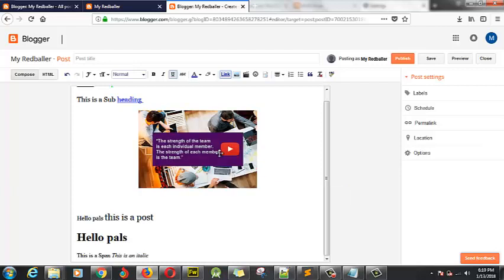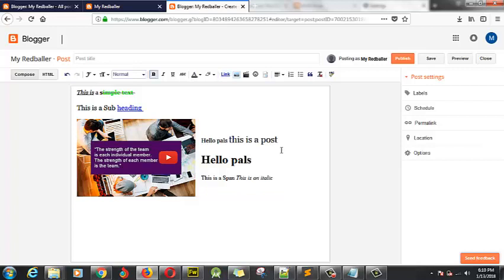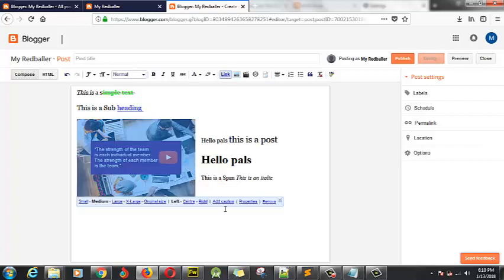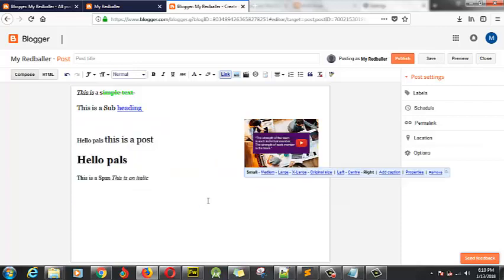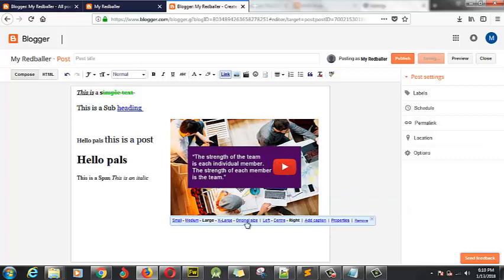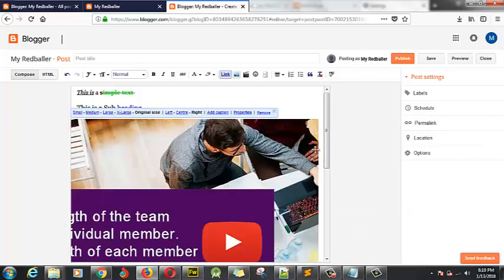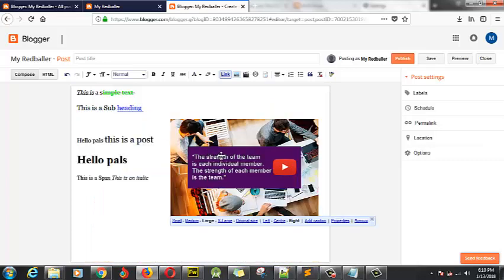and once we click on it, we can add so many options for it. For instance, we can say align left. It's going to align left, and you can see that our titles are here. If you don't want it to align left, you can just say align right. It's going to align right for us. And we can also manage this particular section, like make the image medium, make the image large, or make it original size. And if the original size is a bit too big, just make it extra large or make it large. You could actually use any option you want.